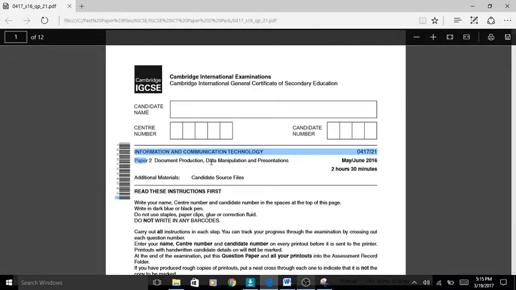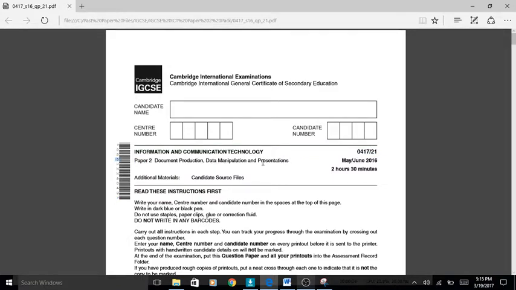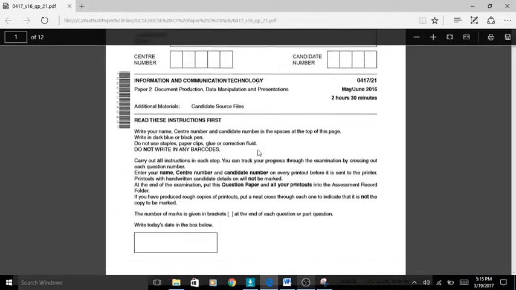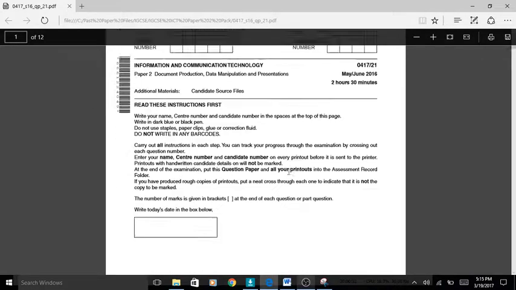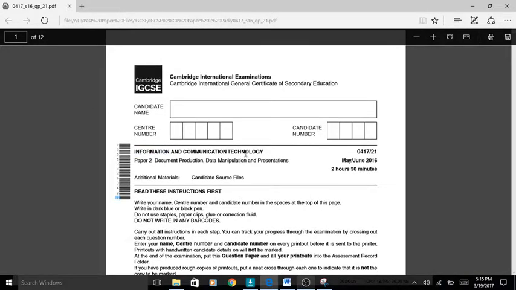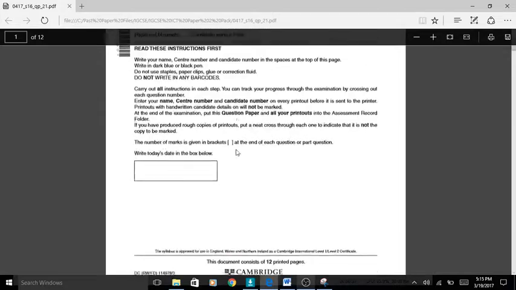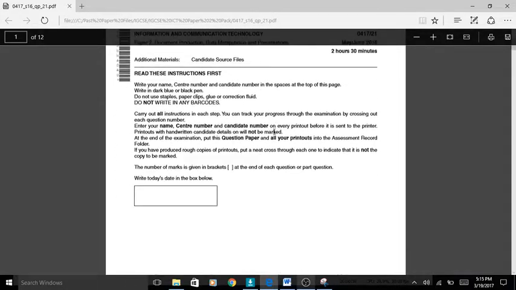It's paper 2, as I say, so it's the Microsoft Word and the Access one with the sort of pseudo-theory question in presentations at the end. These are pretty straightforward, but they've added and changed it a little bit from the olden days. So there's a couple of things to watch out for, and I'm going to hopefully cover that in this.